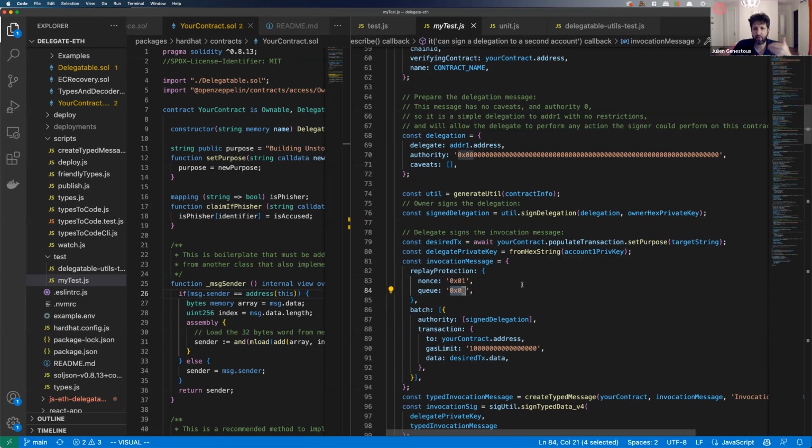So the nonce, if I'm correct, is basically the contract will keep track of the nonce per address, and then we'll make sure that a single transaction gets only executed once because nonce one is signed once. Right. What is the queue for? The queue gives you any number of nonces. It's like more lanes on the freeway, so the transactions can go around each other. I see. Okay, interesting. So it's just a way to let you do meta transactions. You still get replay protection, but you don't have to think as hard about it.